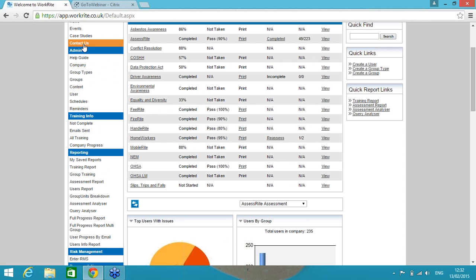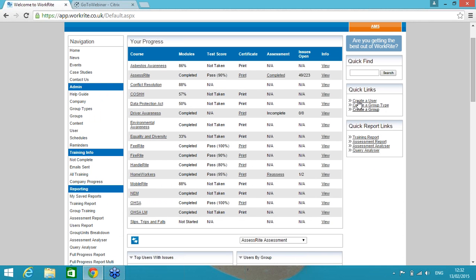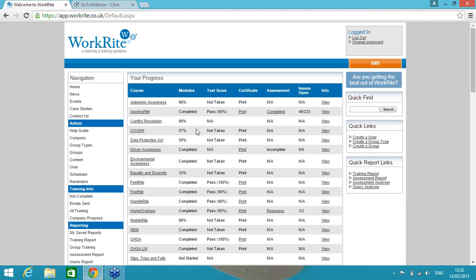So scrolling up and down the page here, as an administrator, I've got my administration functions on the left. I've got my dashboard in the middle of the page. I've also got my quick links on the right-hand side. If I was logged in as an end user, I wouldn't see the administration functions or the quick links or the dashboard. I would just see the courses that I have been allocated in my training matrix questions at the beginning. I'd also see my company's logo top left, so the system is branded to be relative to my company as well. The end user's experience is much clearer in the sense that because there isn't any administration tools here, there would be a box in the middle saying, "Hi Ryan, please complete the training courses above."